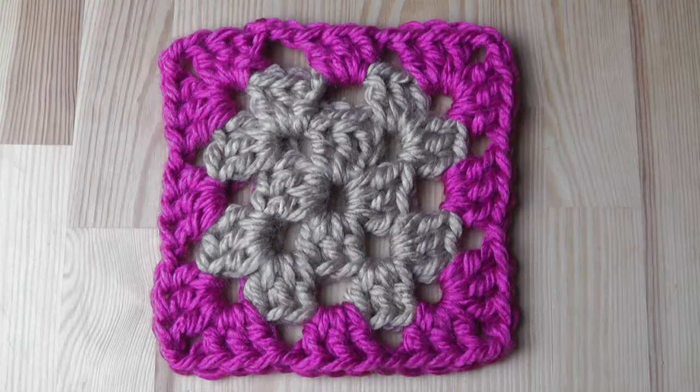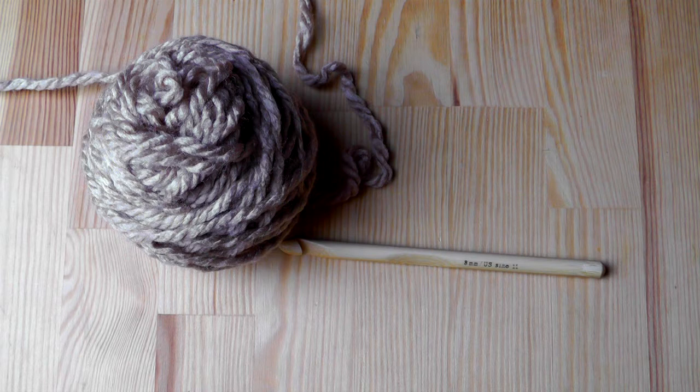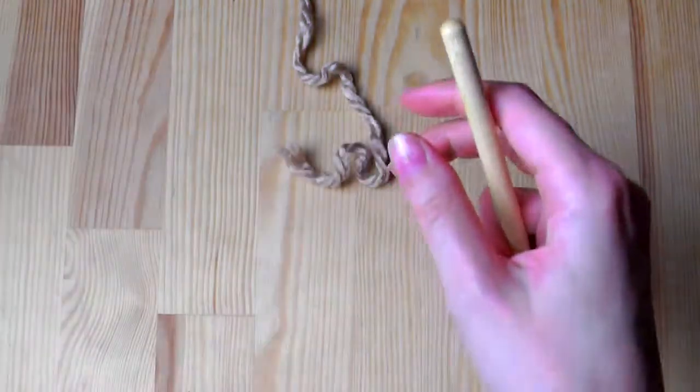Hi everyone, this will be a traditional granny square. For this tutorial I'm using Rellana Caprice big yarn and an 8mm crochet hook.